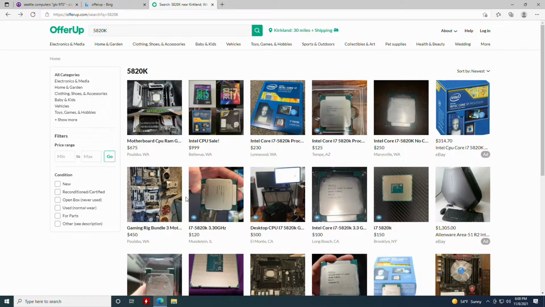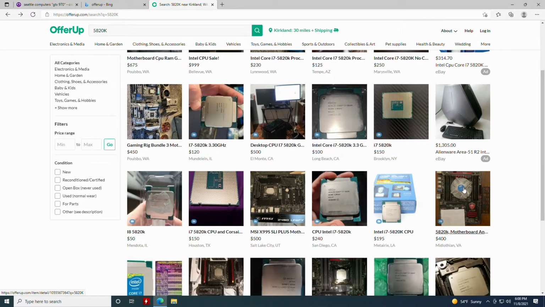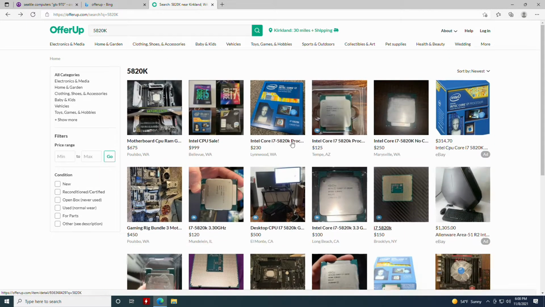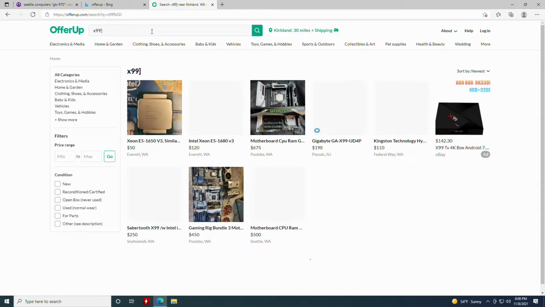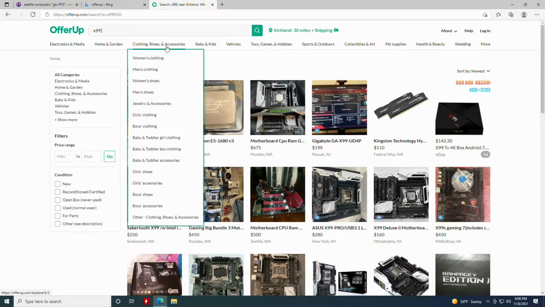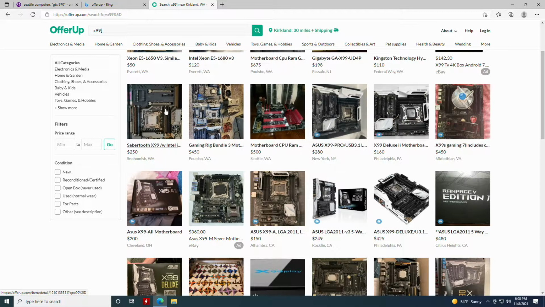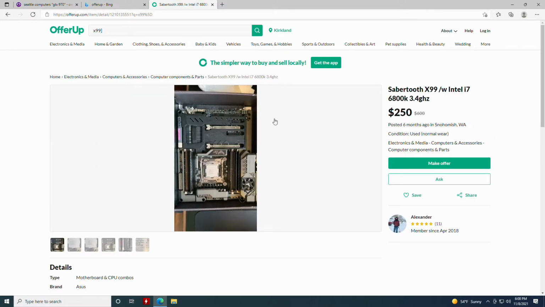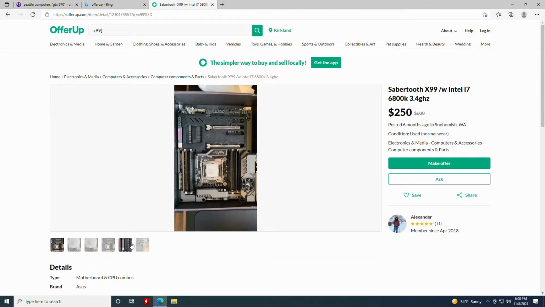So let's see what else we got here. Not a lot. Let's just try X99 again. It doesn't always work to search like that because not everybody knows what the platform is. So this guy has a board and chip for $250, 6800K again, pretty similar.